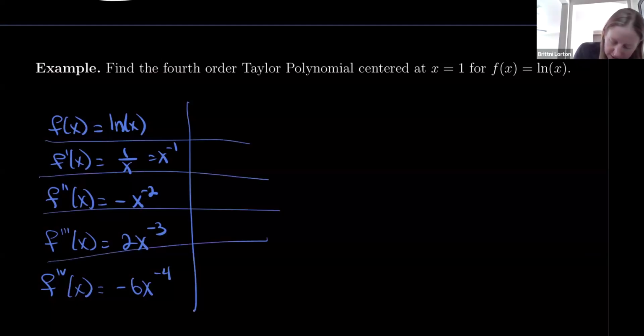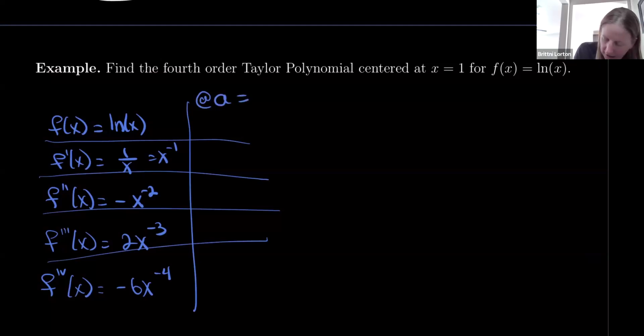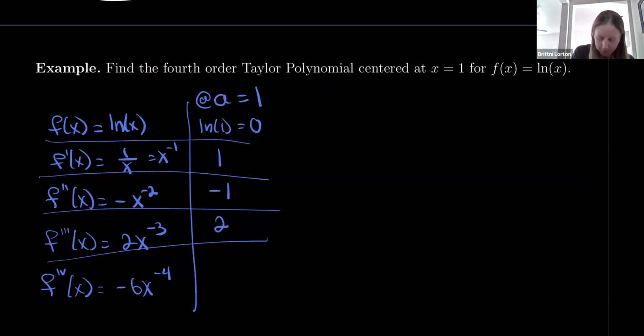And then you have to remember where it's centered. In this case, it's at the x value of 1. Whether you call it x equals or a equals, that doesn't matter. The word center is the most important. So ln of 1, which is 0, 1 over 1, negative 1 to the negative 2. I just plugged in 1 everywhere.